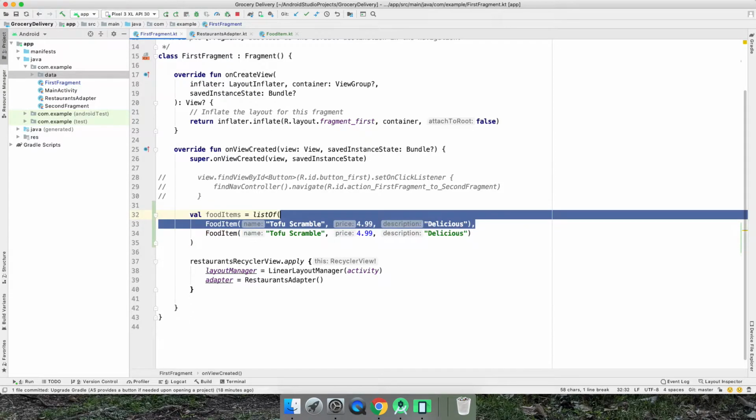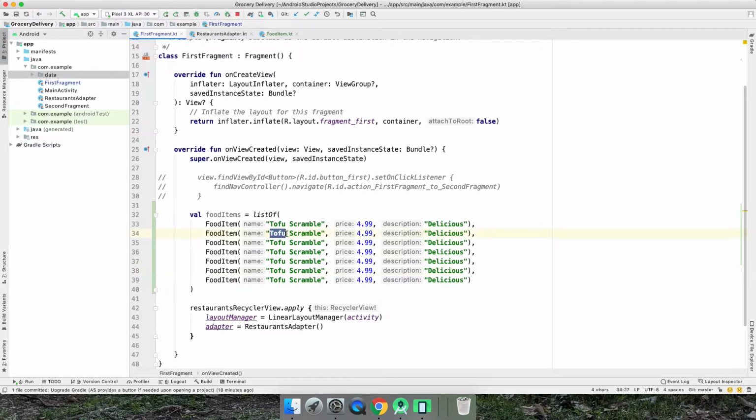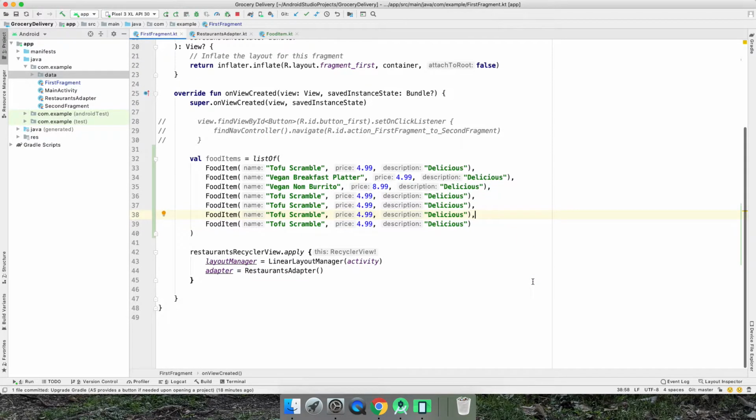And then if we want, we can just put lots of food items there. Maybe this will be a vegan one, and this will be a place in town, if you know what I'm talking about. It's actually more than that, but anyways. So you get the idea. We have all of our list of groceries here. I'm not going to go over everything.